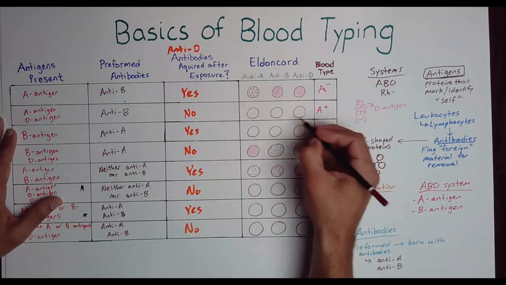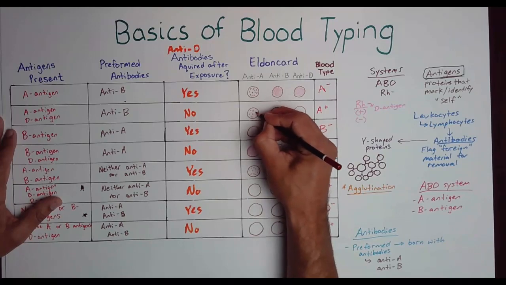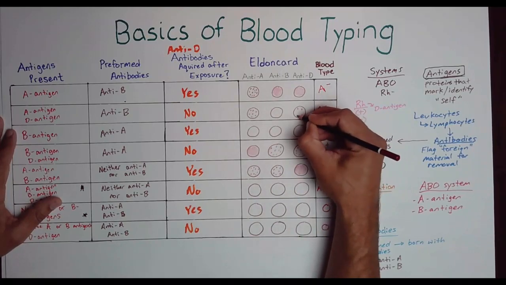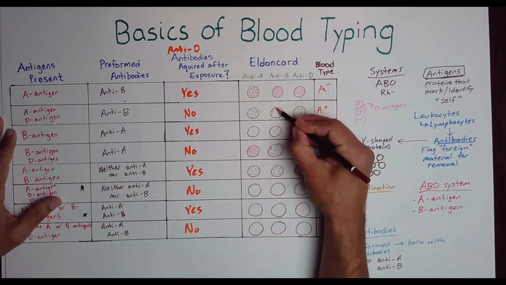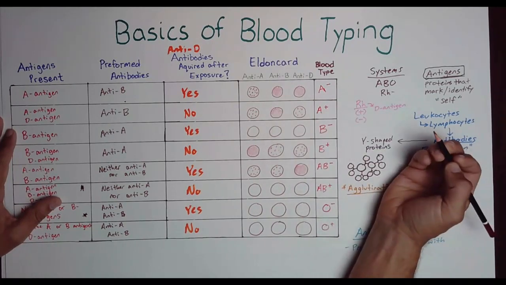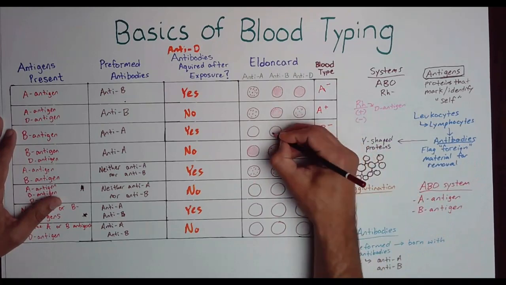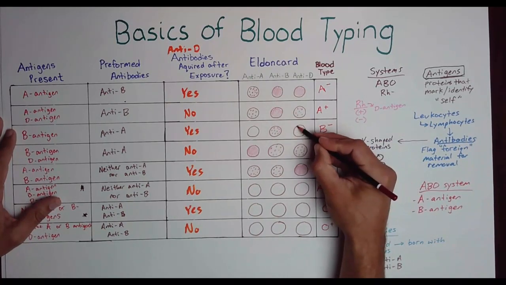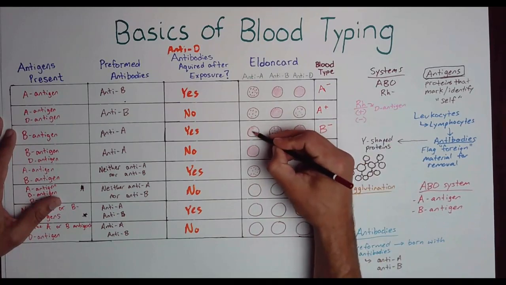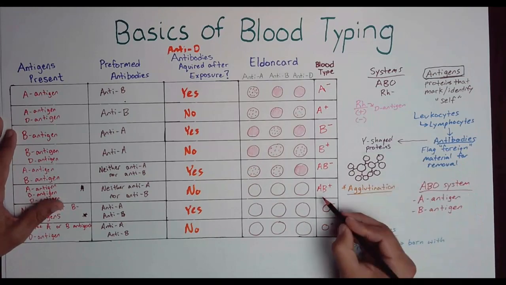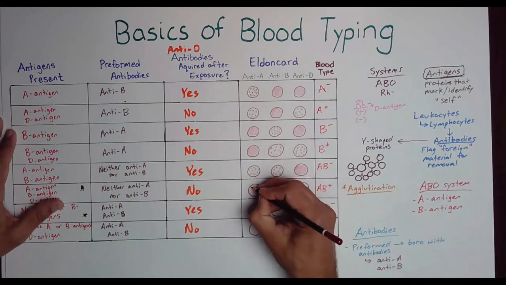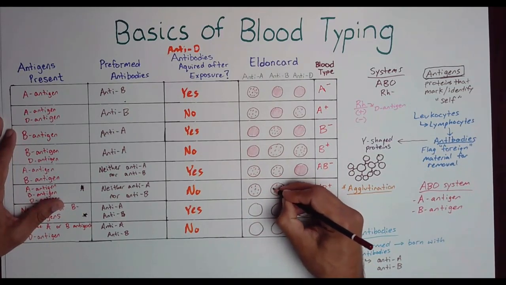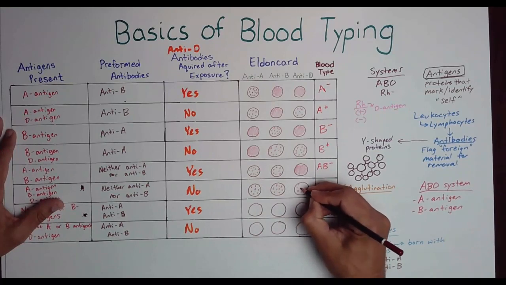So if it's A+, it's going to agglutinate on A, and it's going to agglutinate on D. Where does it not agglutinate? On B. They don't have that blood type. So it does not agglutinate there. Whereas here, this patient is B, so they agglutinate on B. This patient is a B-, therefore it does not agglutinate on the anti-D, because they don't have that antigen, and it does not agglutinate on A, because they don't have that antigen. AB+, they have every one of these antigens, therefore this is going to agglutinate across the board. Every single one of these is going to show agglutination.